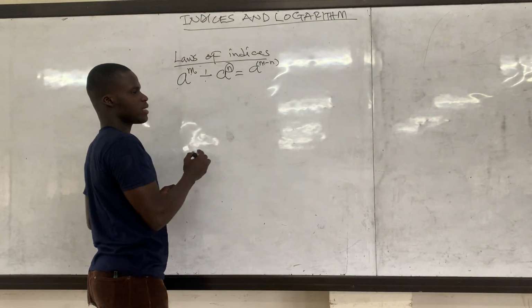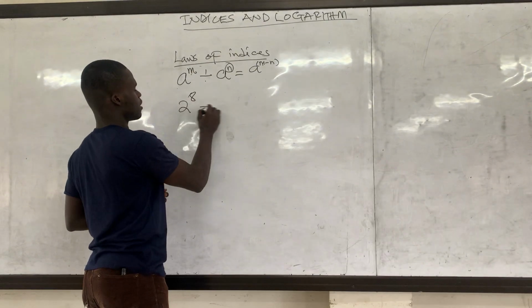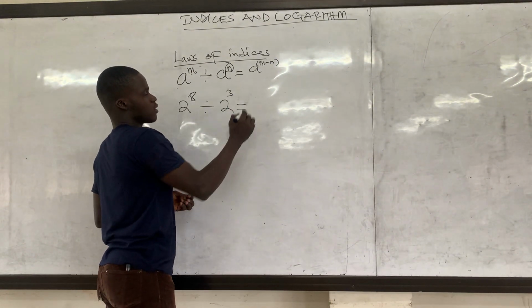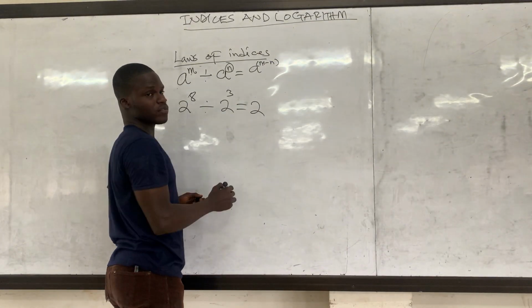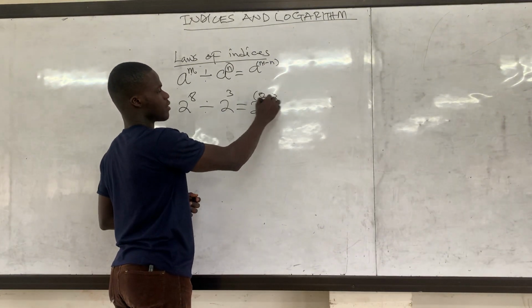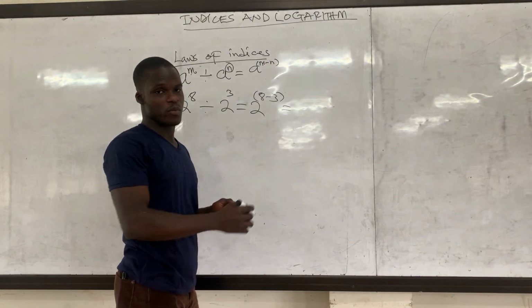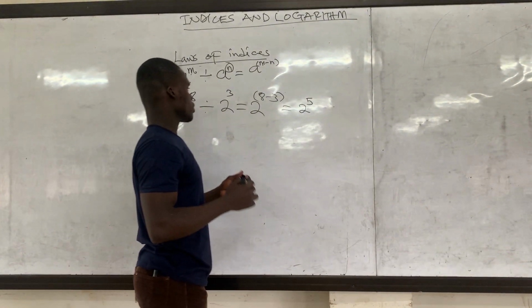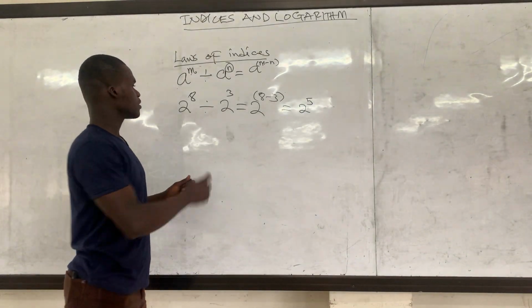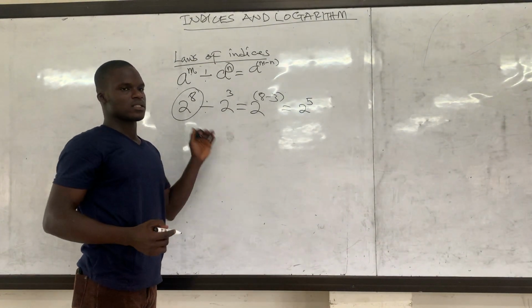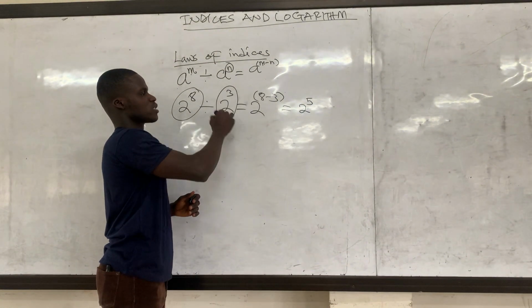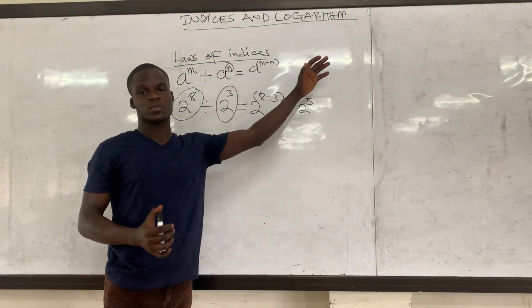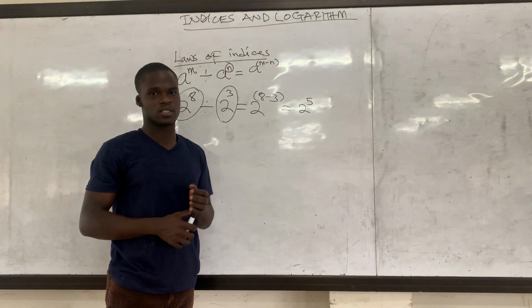So we can have something like 2 exponent 8 being divided by, let's say 2 exponent 3. So the answer is going to be, you maintain one of the bases, then 8 minus 3. And 8 minus 3, if I'm right, should be 5. So it should be 2 exponent 5. So when you take your calculator, you press 2 exponent 8 divided by 2 exponent 3. The answer you will get should be the same as 2 with the exponent of 5. That's what this law means.